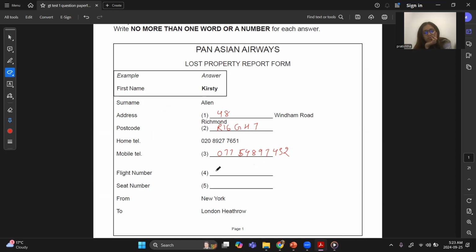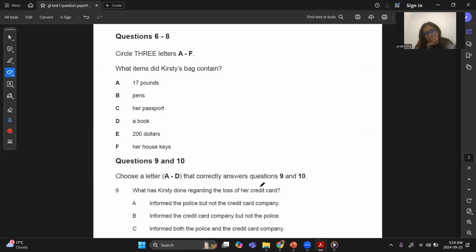07754-897-432. Thanks. Now, do you know the flight number of the plane you were on last night? Oh yes, hang on a second. I've got my boarding pass stub right here. The flight number was PA356. No, I'm sorry, PA365. That's it, 365. And does the boarding card stub say what seat you had? Oh yes, it was E6. And you said that it was New York to London Heathrow. Is that right? Yes, that's right.